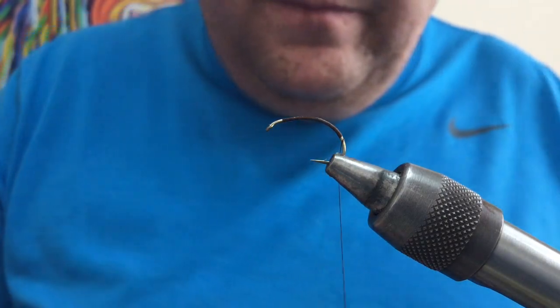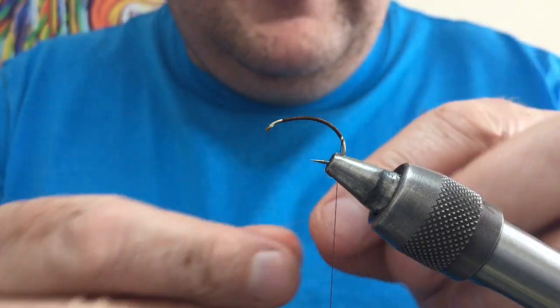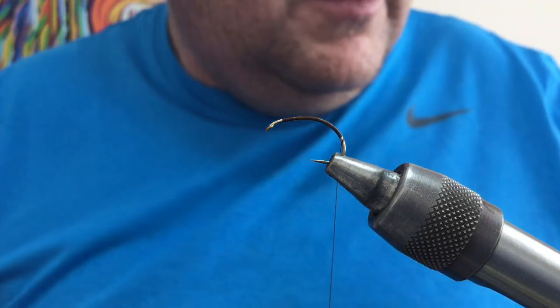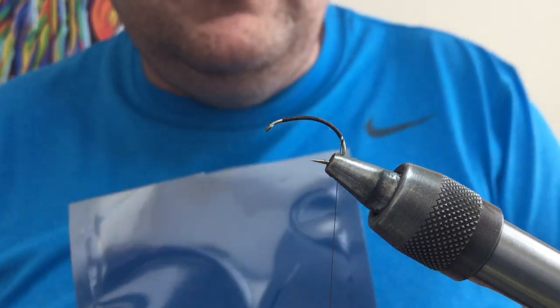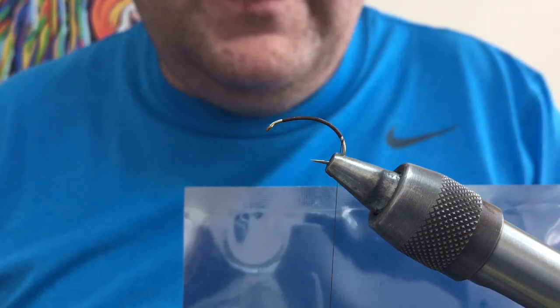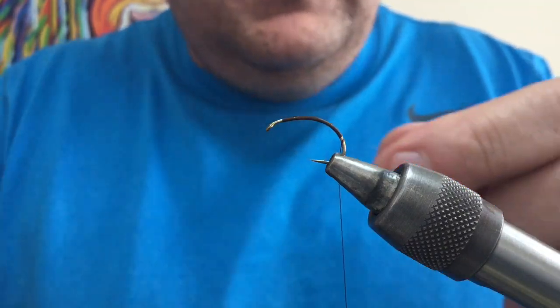Now for the rib, I use this — this is Sparton clear, a clear plastic wrap, it's quite thick and quite tough. You could use a sort of mylar, you could use apparel, you could use anti-static bags — just cut strips off with a scalpel and a steel rule, whatever you fancy. I like this stuff so I use that.